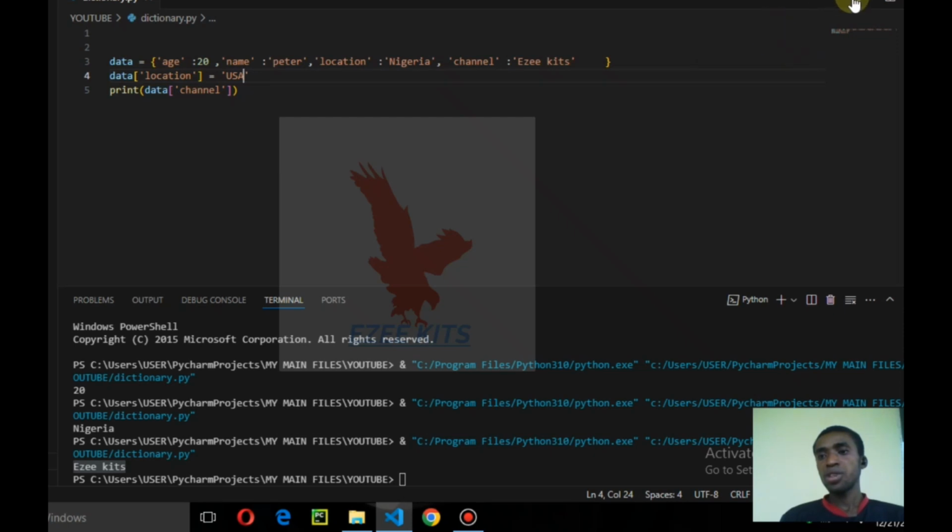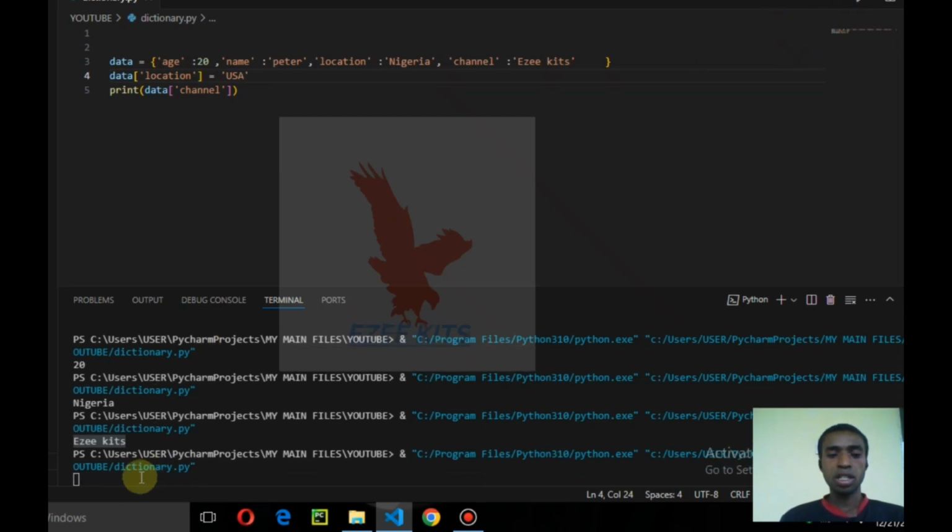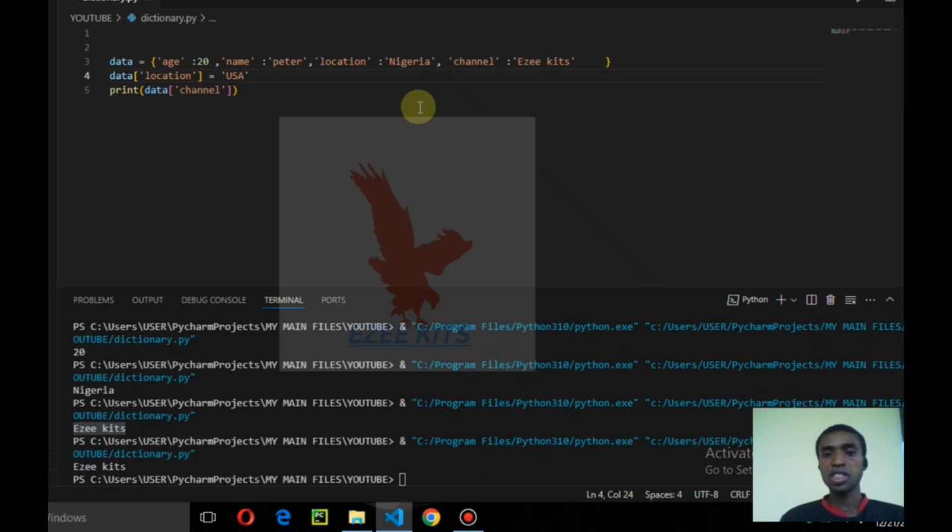So what will happen if I print out the location again? Let me print out this location back, and then you see I got USA. Initially here it was showing me Nigeria. What did I do? I used the key, which is the location, and this is the value. I changed the value from Nigeria to USA.